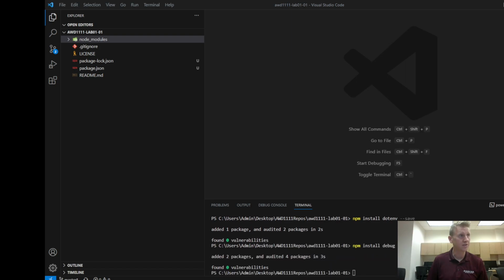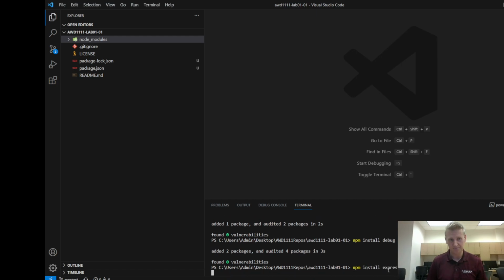And the last one is express, which is a little bit bigger. npm install express. Again, these packages aren't even needed right now, but this is good practice for what's to come.